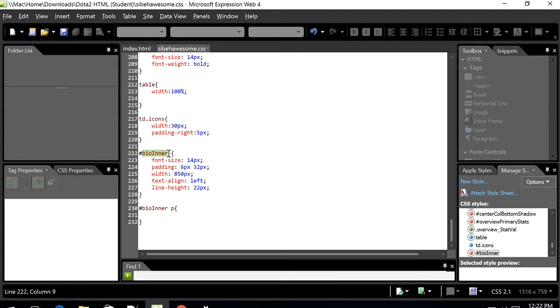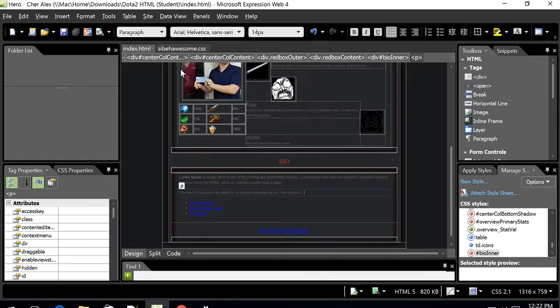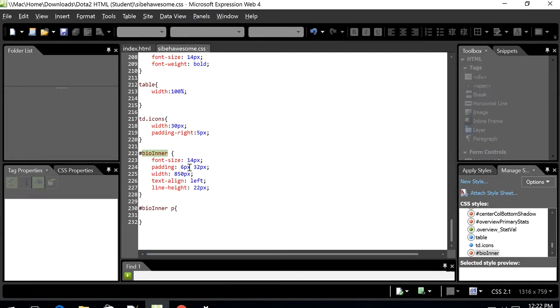But if I remember correctly, in my index HTML, there's a P. P represents the paragraph or the paragraphs. So any modification I need to do has to be done here because it says bio inner space P. So it affects the class called bio inner, sorry, not class, division called bio inner, and affects the paragraph itself. So I need to modify stuff inside this bio inner space P selector.